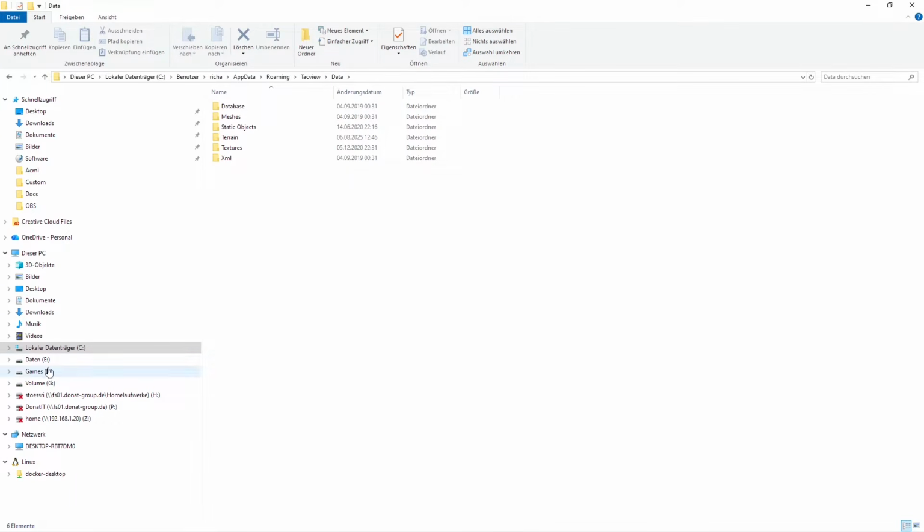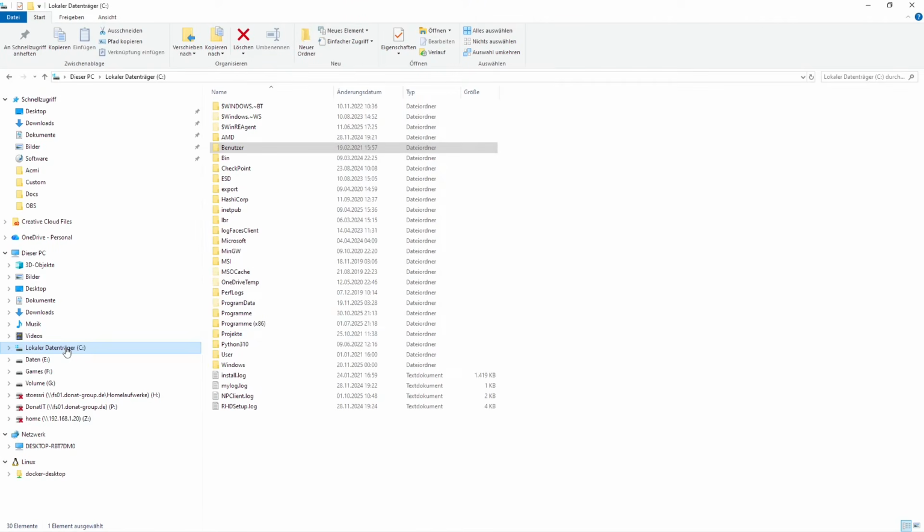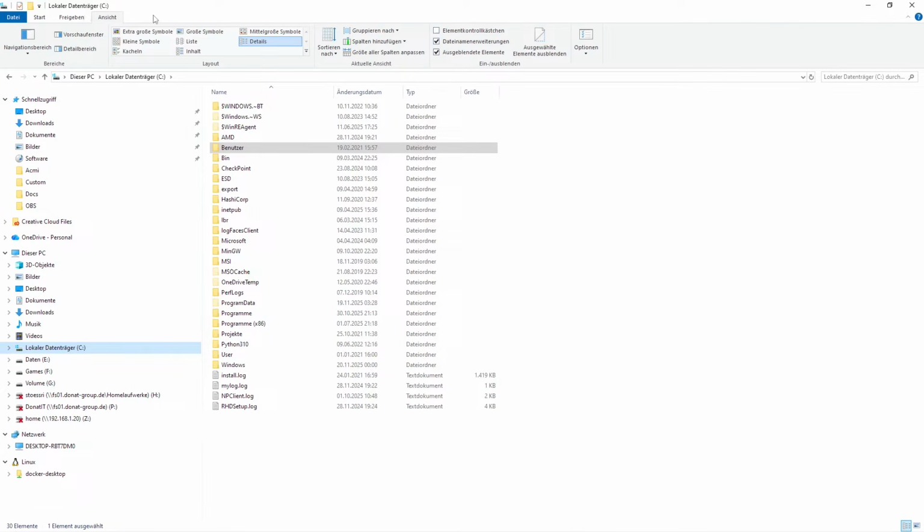I personally use another one, so the third place, and that's my recommended one, which is in your ProgramData folder. The ProgramData folder itself is a hidden folder, so if you don't see it on your C drive, you have to go to your view settings in the Windows Explorer, and sorry, it's all in German because I'm on a German Windows, but it's basically show hidden elements.